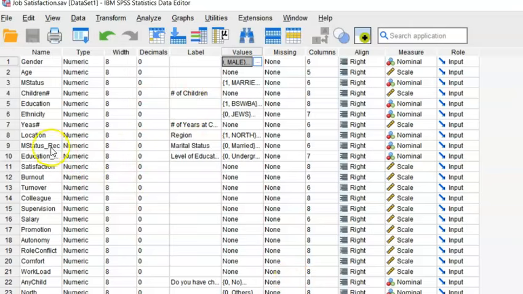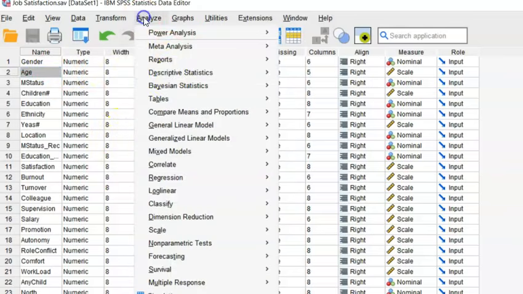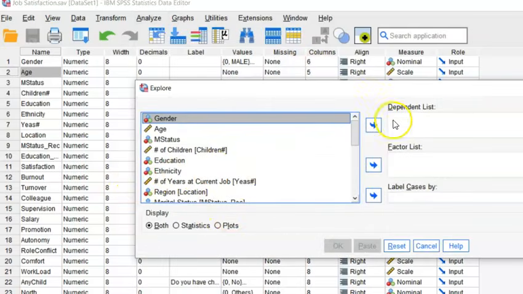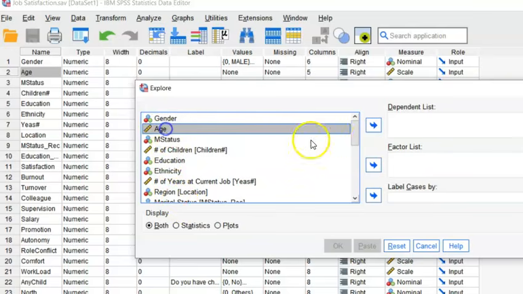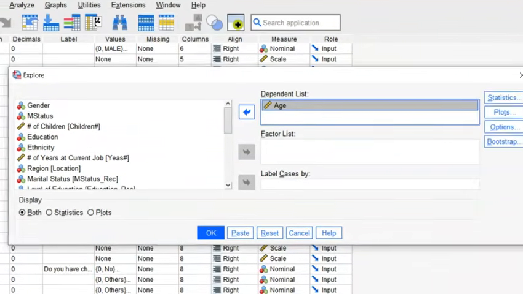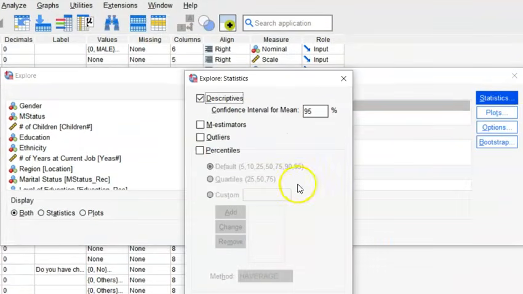So let's choose one continuous variable first. That will be, let's say, the age here. That is the age of the participants. Analyze, and then descriptive statistics, and then you go to the Explorer, and then you will put your age in the dependent list. Okay, and then you go to the statistics, and then you will see here the descriptive.